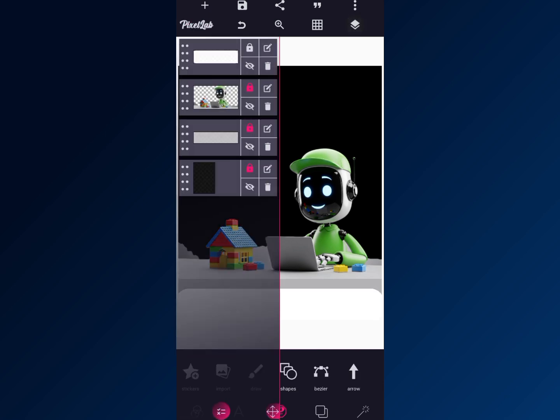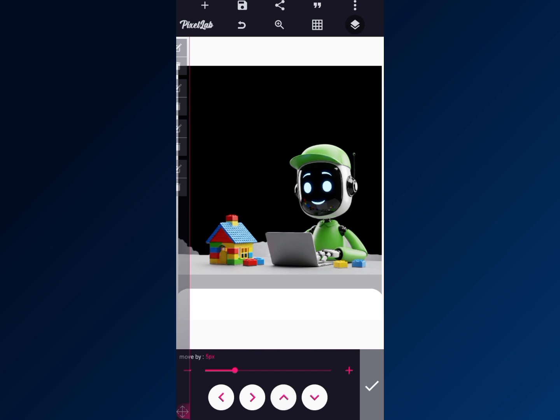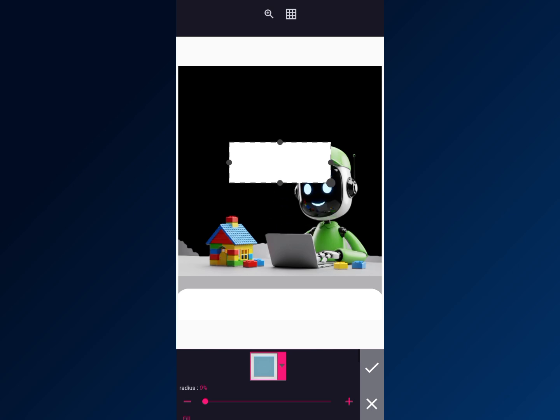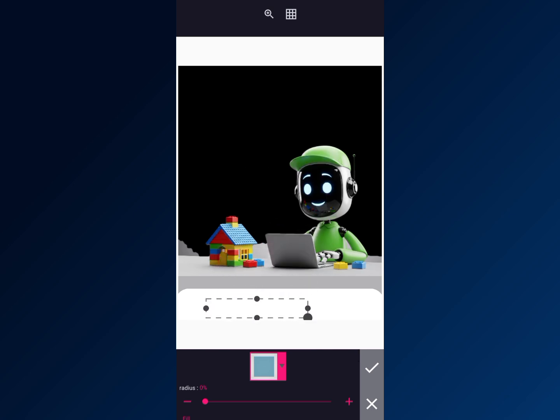Then I'm not going to raise this up right now. Then I'll just make this black. Reduce the radius.